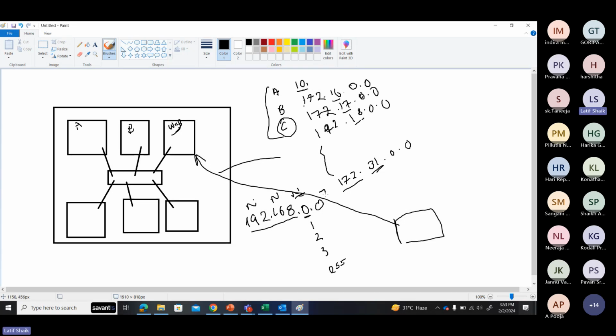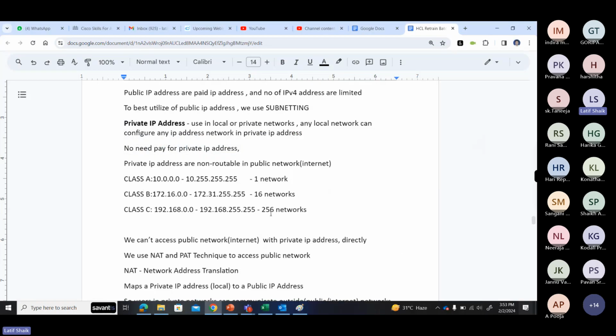Totally 256 networks are reserved for private communication from class C. These are 192.168.1.0 network, 192.168.2.0 network, 192.168.3.0 network. It keeps going up to 255.0 network. Totally 256 networks are reserved for private communications.